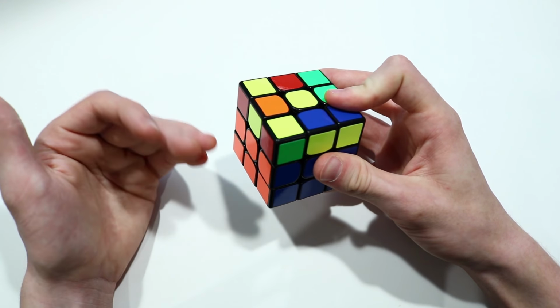Now, getting into the actual algorithm, I've found an algorithm that is very simple. It is only 6 moves, and once you get it going, it's just muscle memory. You can keep it going and going and going. Now, sometimes I use this method still, so it works for me, and my record's like 11 seconds, so you guys can definitely solve quickly even using this algorithm that I'm about to show you, and it's very, very simple.